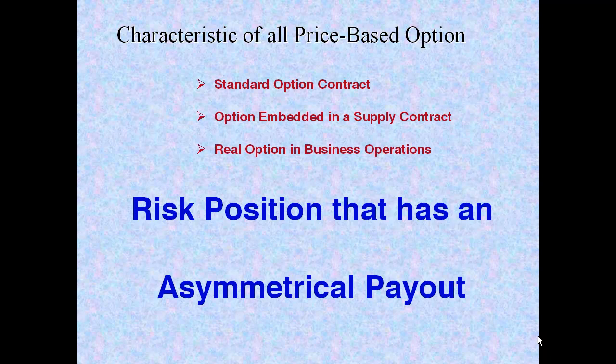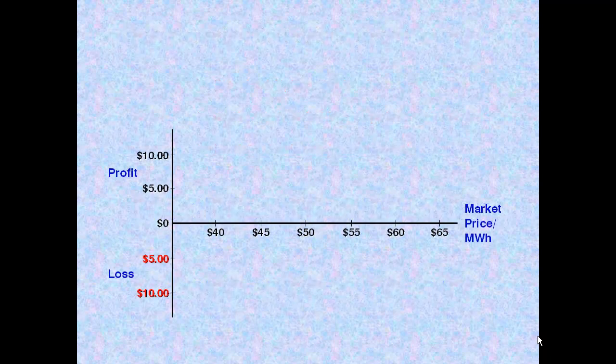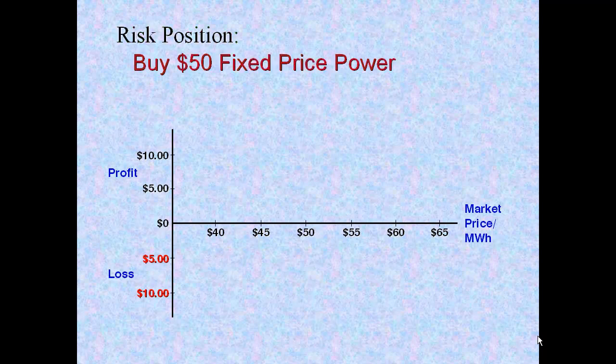It's actually pretty straightforward. This chart will map the payout of our risk position. What we want to know here is that for our risk position, do we earn or lose money at these varying market prices, and, of course, how much? The vertical axis shows us how much. So let's say we bought power at a fixed price of $50. If the market price doesn't change, stays at 50, our position breaks even.